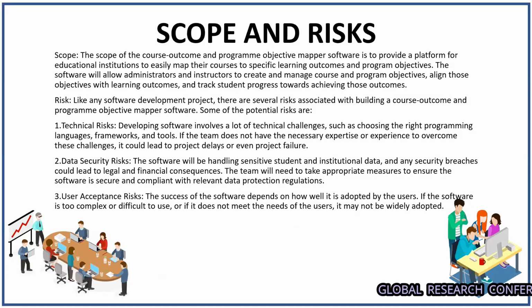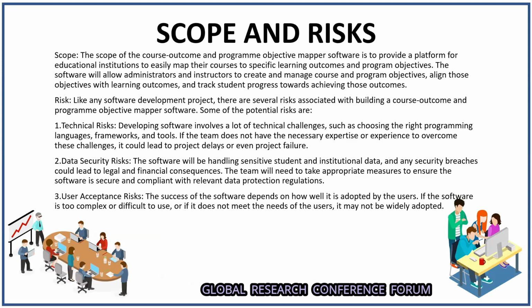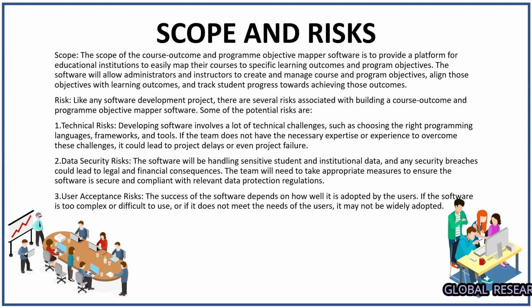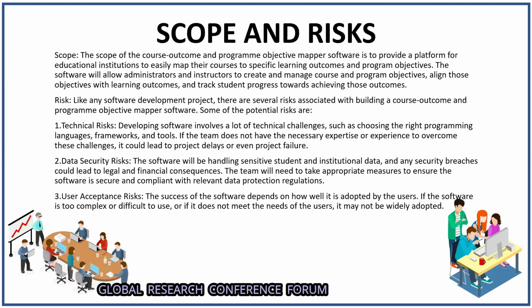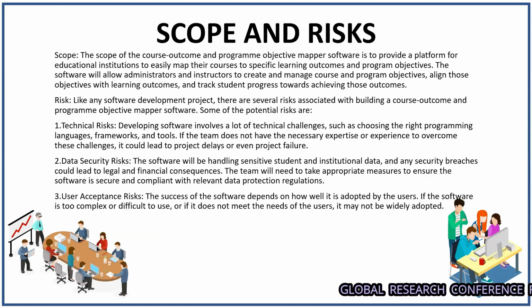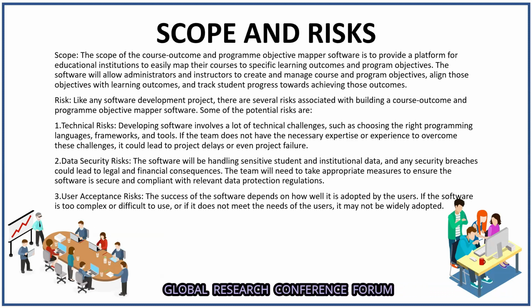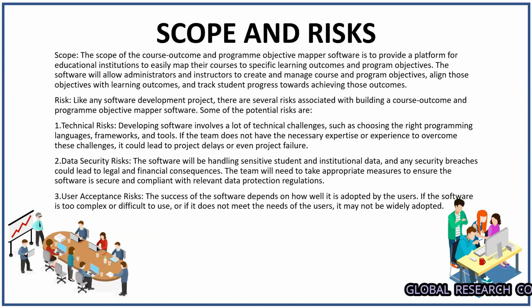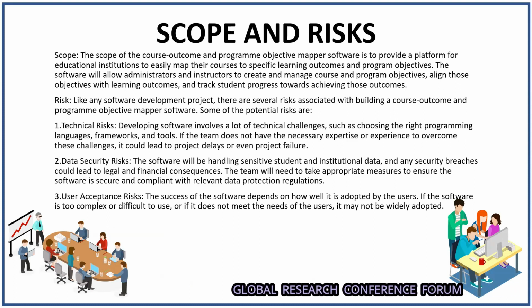So what are the scopes and the risks that are involved in our software? As we are making software for calculating the mapping between the course objectives and program objectives, it will save a lot of time for our administrators and instructors, and also help them manage the learning of a student. Also track them. So these, as AICTE says, help us to learn through outcome based learning.